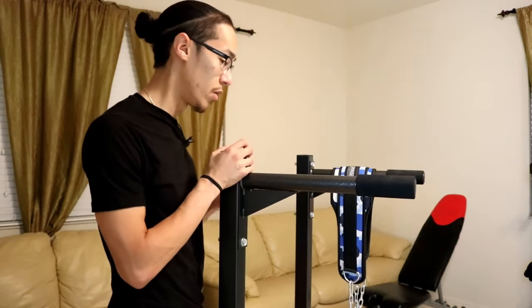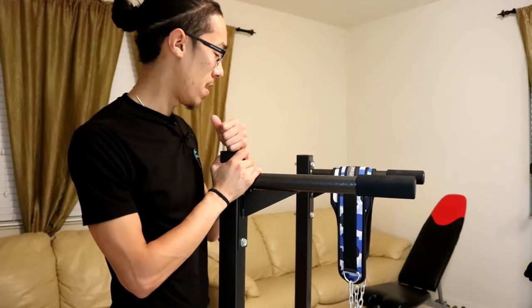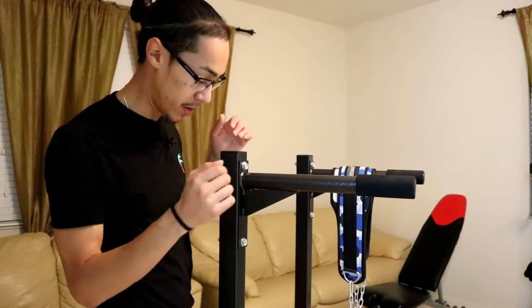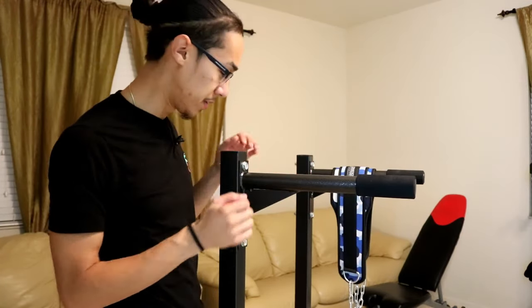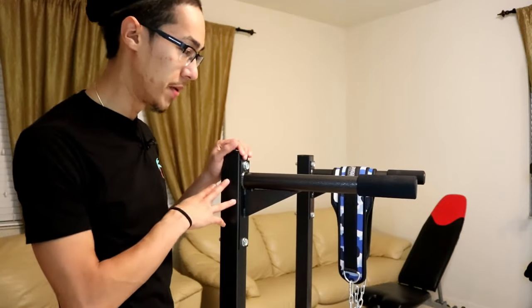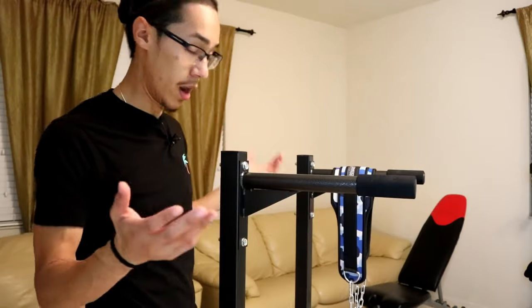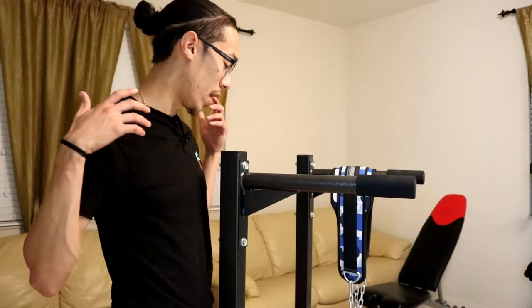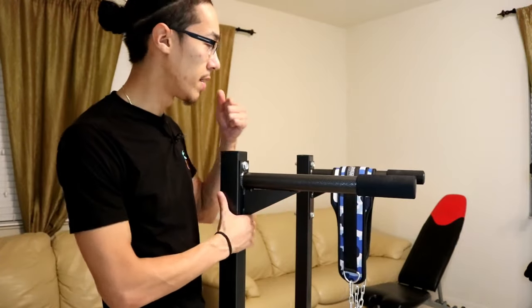For the price, there's no reason why you should go for anything cheaper because of the problems I mentioned earlier. Setup was a breeze — it comes with a bunch of bolts and nuts, super easy to install. It comes with a little Allen wrench too. I'd recommend having pliers to hold one bolt while you tighten the other, but I put this together in about 10-15 minutes by myself. After the first dip, I realized I got something solid — exactly what I was looking for in the price range.